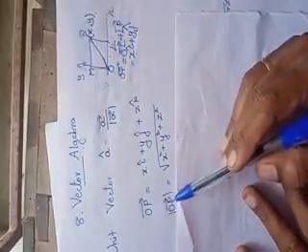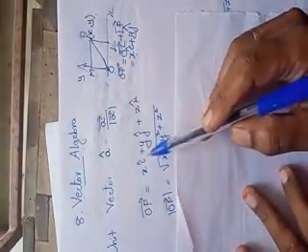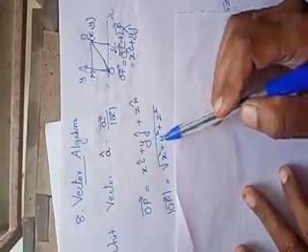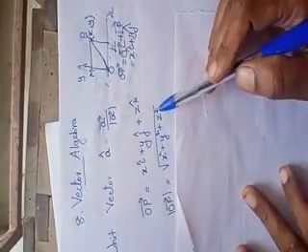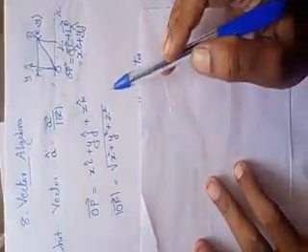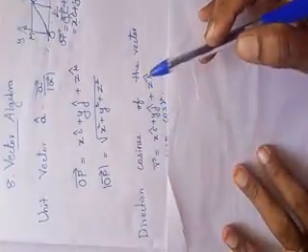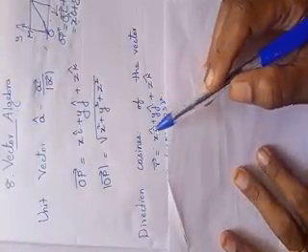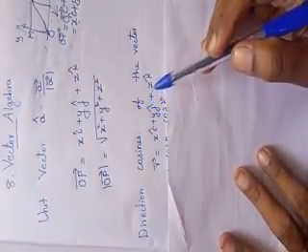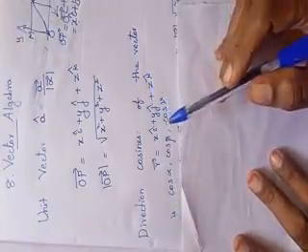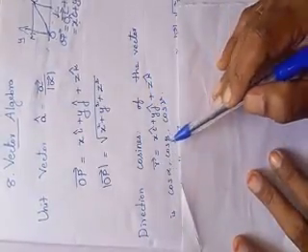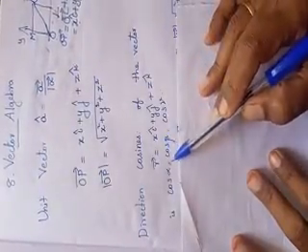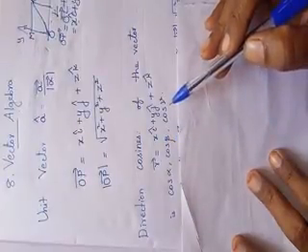Similarly here, modulus of OP vector is equal to square root of coefficient of i cap the whole square plus coefficient of j cap the whole square plus coefficient of k cap the whole square. The next part, to find the direction cosines of a vector. How to find it? Say we have taken R vector equal to x i cap plus y j cap plus z k cap. The direction cosines are cos alpha, cos beta and cos gamma. We will call the angles alpha, beta and gamma the direction angles.